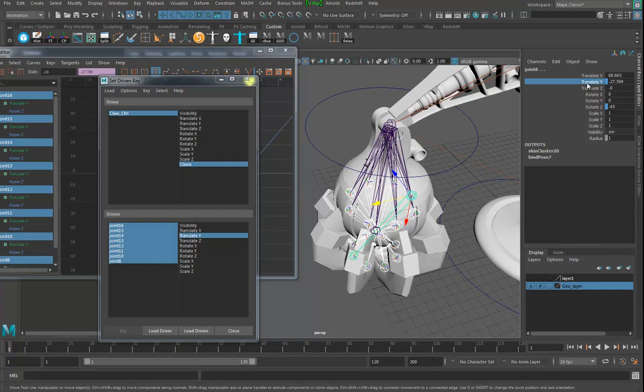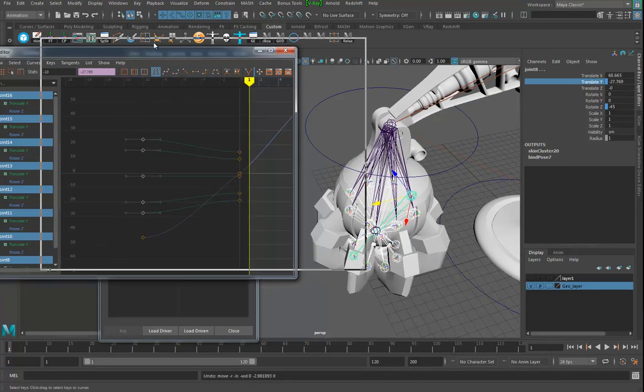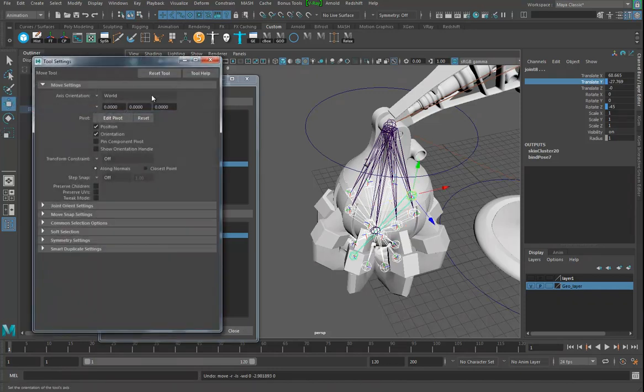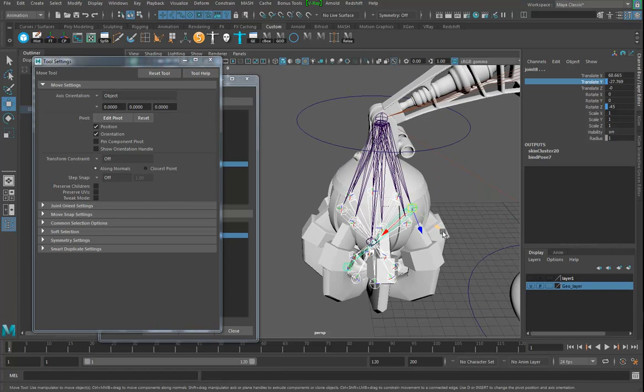Anyway, if I come in here and these all seem to want to go along their y-axis. I'm going to call this good. Remember, if this gets confusing, just don't do it. Because then I have to go in here and, actually, screw it. World, switch it back, object. And I was looking for the translate Y.